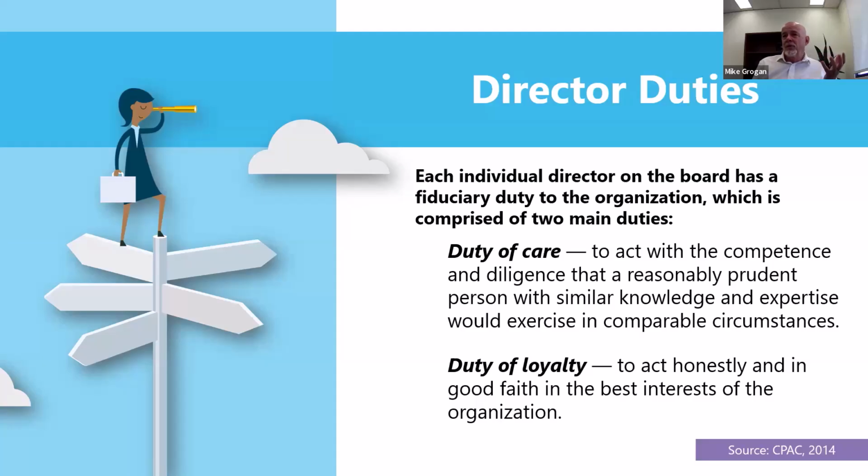And these are the two that we tend to use in Alberta: the duty of care, to act with the competence and diligence of a reasonably prudent person with similar knowledge and expertise exercised in comparable circumstances. That's a bit nebulous in my mind because there's a lot of subjective words in there, the competence and diligence, what a reasonably prudent person with similar knowledge. What it means is you bring the skills and experiences you have, you come prepared to the work.